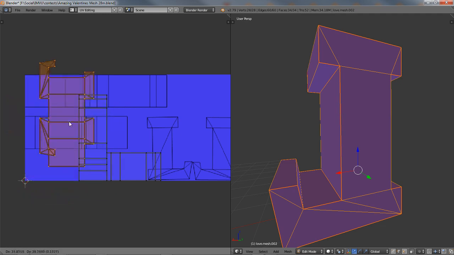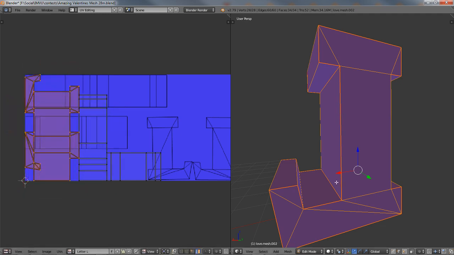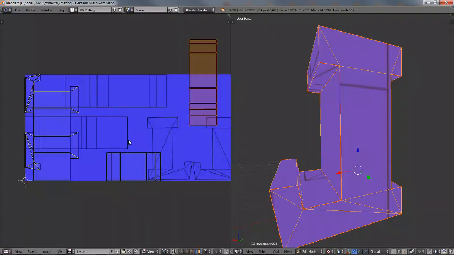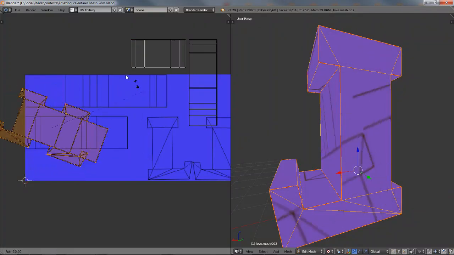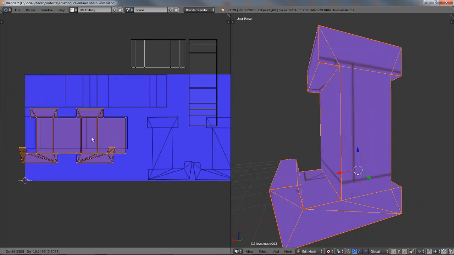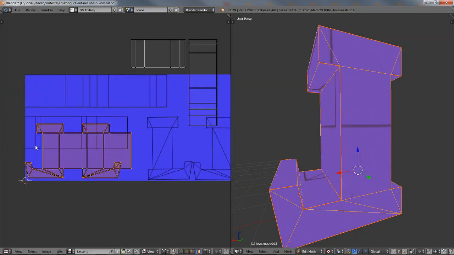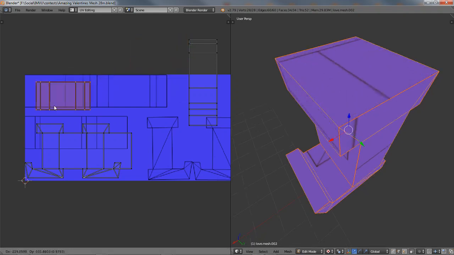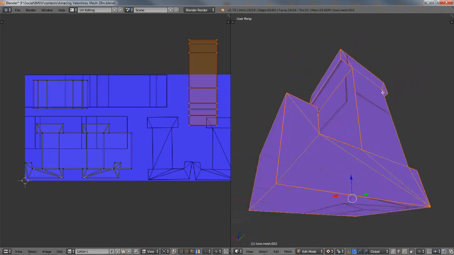So what we've got is the front and back and sides as a single UV unit. And then that's the top, and that will be the bottom.